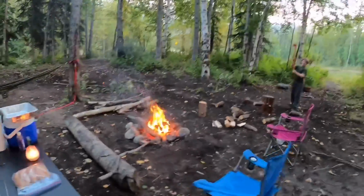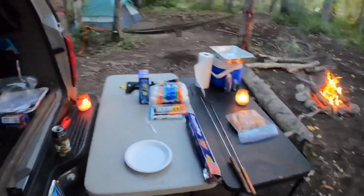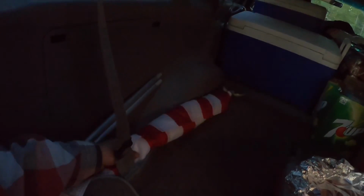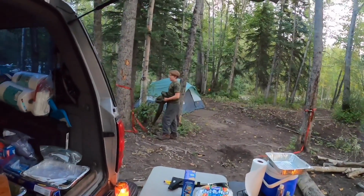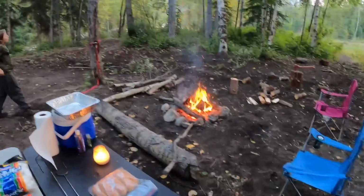Hey, I got it fixed. Right on. We got a fire going, everybody. About to cook some hot dogs. We had our flag up. Honestly, we're having issues hanging it, so we've got our colors retired for the night. And I know that's not the right way to fold a flag. But what are you doing? A lot of sparks are coming toward this. Oh, good job, buddy. Moving it. Good thinking. This fire's getting kind of crazy.